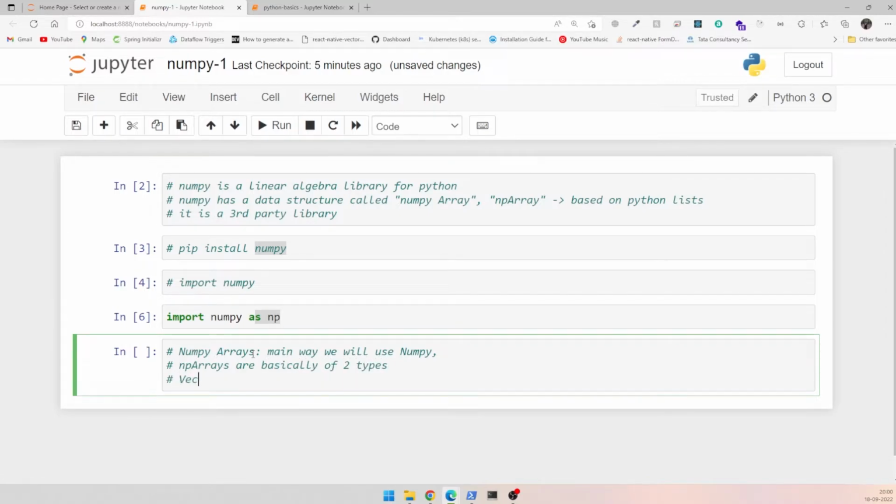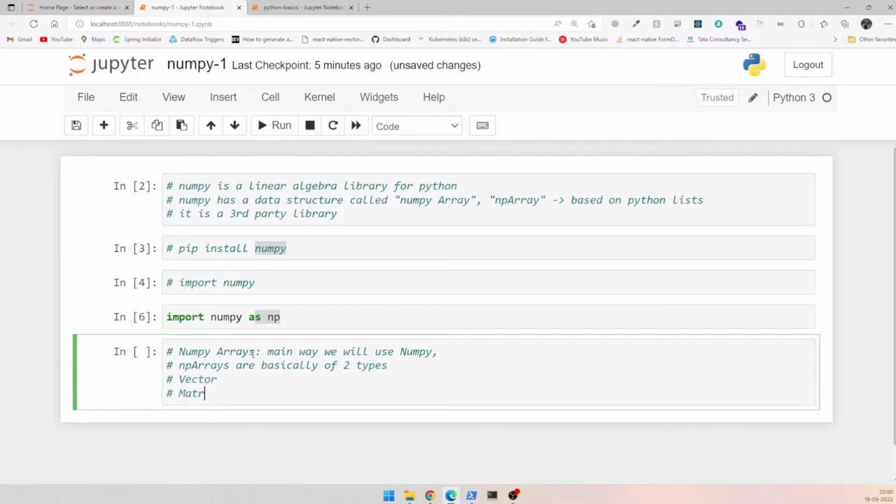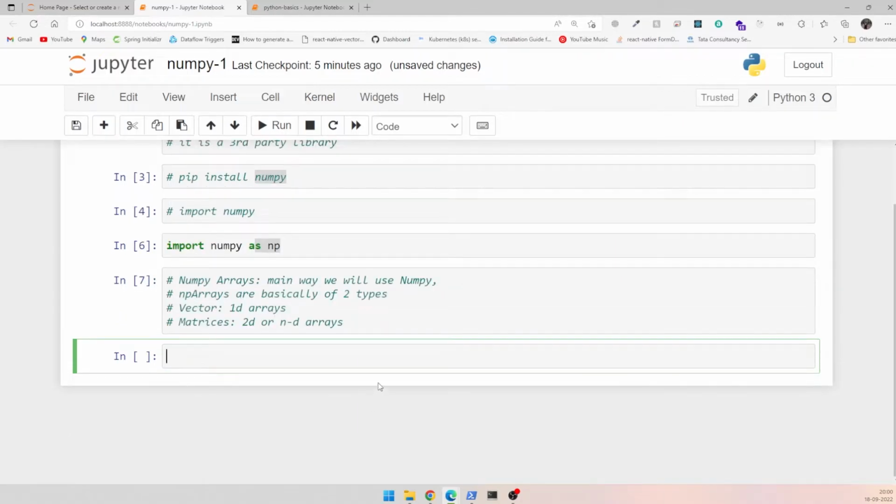First is vectors, second is matrices. If you know mathematics, then vectors are one-dimensional arrays, and matrices are 2D or ND arrays. ND means n-dimensional arrays. So this is the basic theoretical knowledge about NumPy. Let's come to writing code.